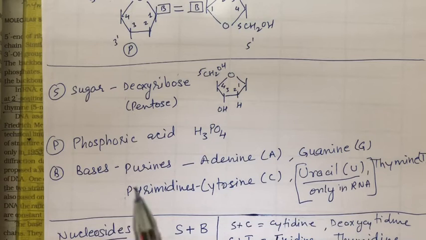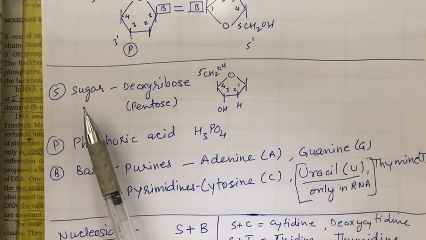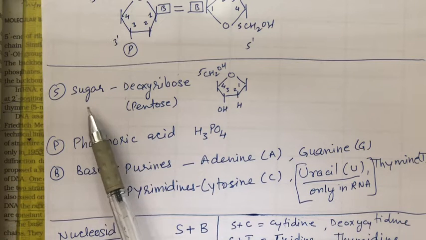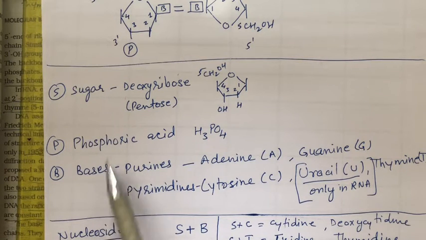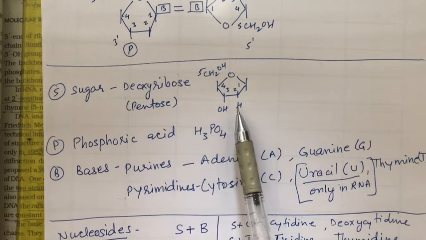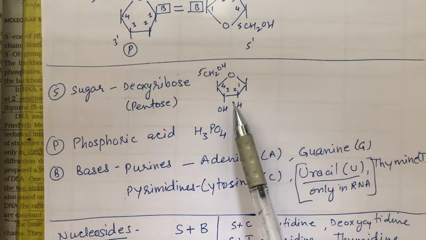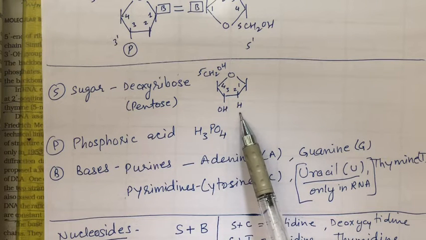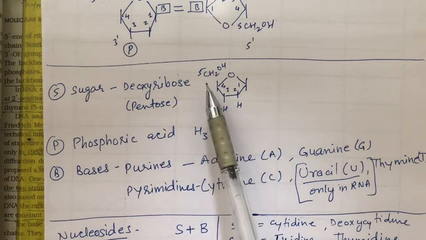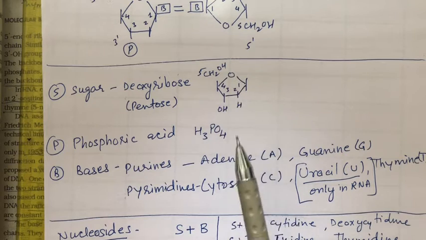Let's see what the components of the genetic material, your DNA, are. DNA is made up of sugar, phosphoric acid and bases. The sugar is deoxyribose sugar, a pentose sugar, and the structure is like this. At the first carbon there will always be a base attached. Then there is no oxygen at the second carbon, which is what "deoxy" means, and at the fifth carbon there is a CH2OH group.